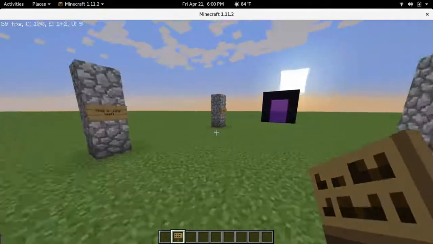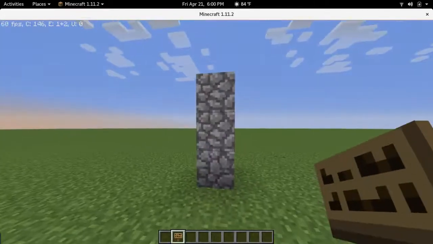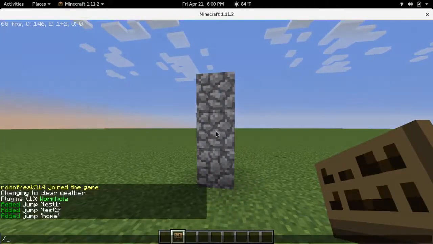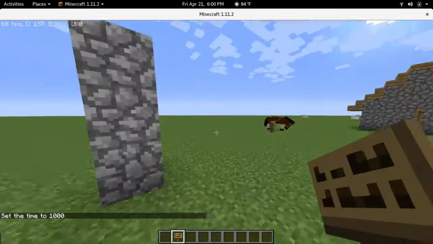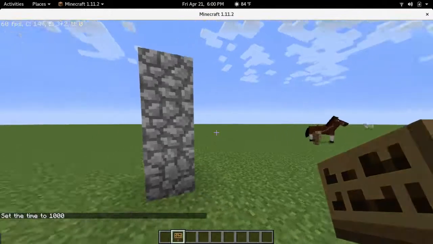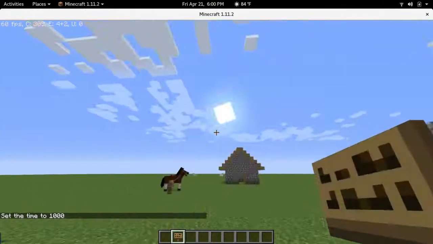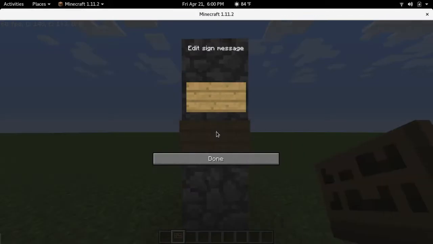Super simple. But you may want to create jumps that are public to everybody. Hold on. Set day. Okay. So in that case, you want to create a public jump, and by default, server ops are the only ones that can create public jumps. But of course, you can change that using permissions. So we can just call this one, this will be public jump ASDF. Why not?